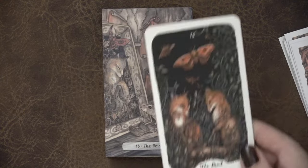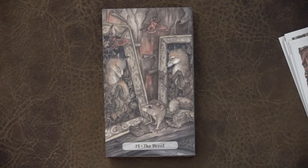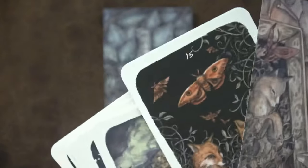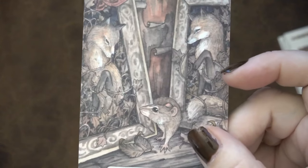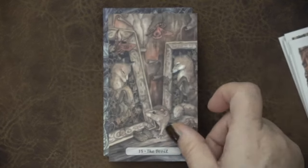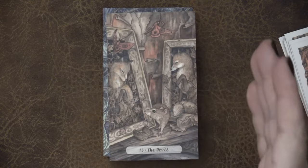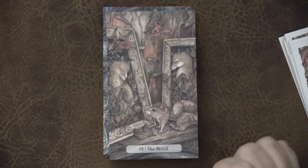Here we have the Devil card, which has the two foxes from the original but they're in separate images here. We do have some red-flamed moths flying here as well, which we also had in the original Devil card. They're really quite tangled here — not getting yourself entrapped is very much the Rider Waite Smith Devil card feel. With the reds down the middle, it really does give classic nods to Oak Ash and Thorn, and works very well about not letting yourself get entangled and taking your power back.